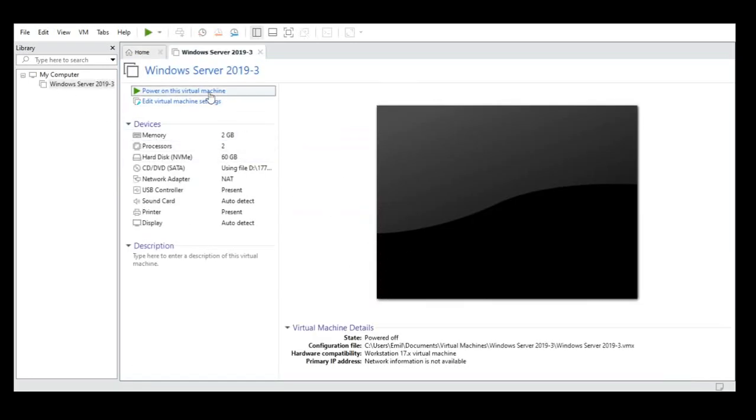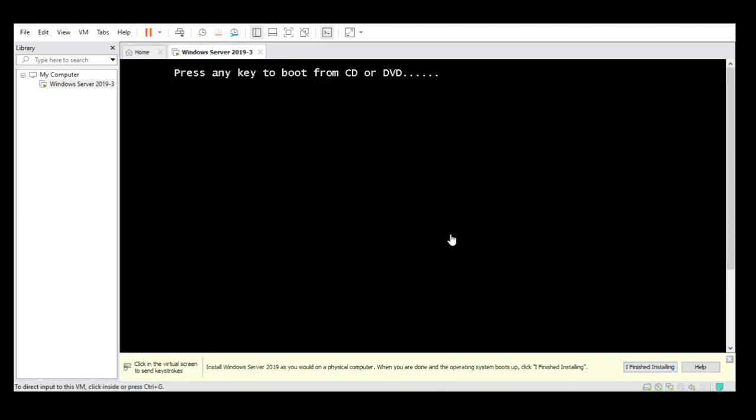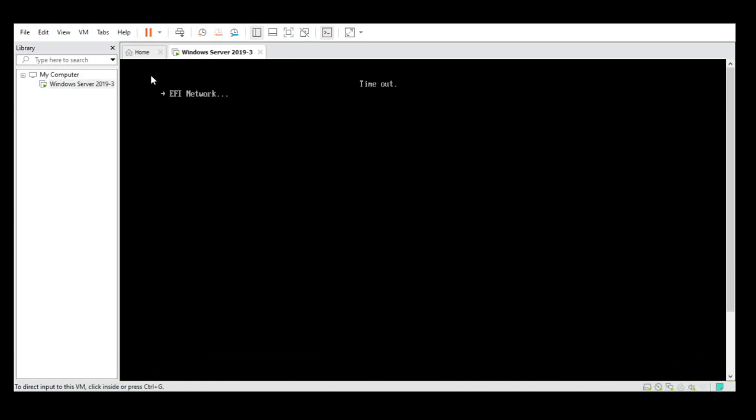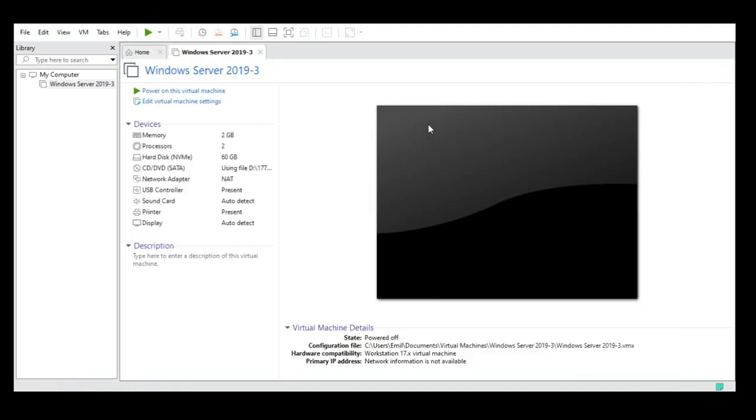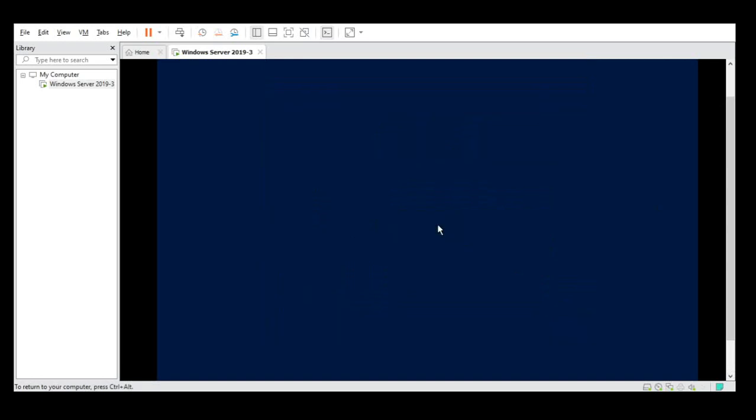Then here we're gonna power on our virtual machine, and hopefully we can install Microsoft Windows Server 2019. So let's power it on again. Let's wait for it to boot up. Hit next and install now.